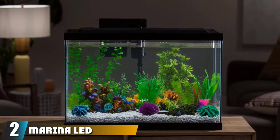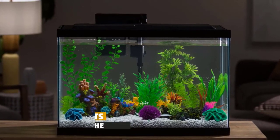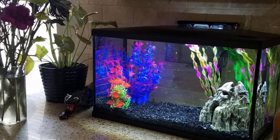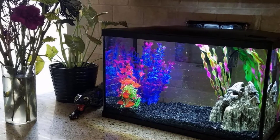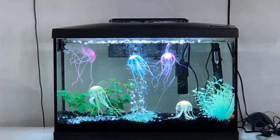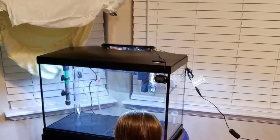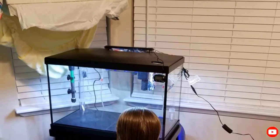Moving on to number 2 with the Marina Lead Aquarium Kit. Marina Lead Aquarium is another great kit for both beginners and advanced hobbyists. This comes in 3 sizes: 5, 10, and 20 gallons. This is another good tank for fish when starting out, as it comes with all the necessary things to get going, including a very delicate fishnet, fish food, water conditioner, and an aquarium care guide. The care guide is going to help you get started and will aid you in the process of maintaining your wildlife ecosystem.